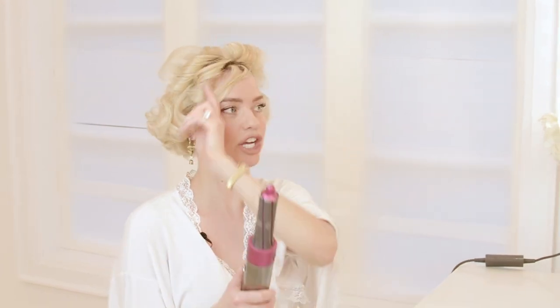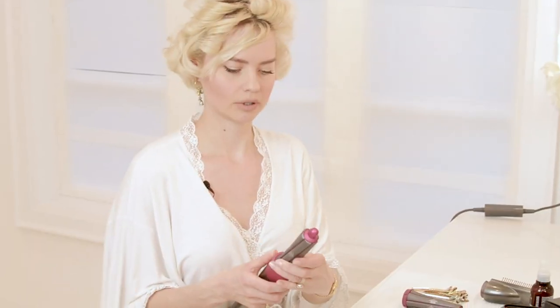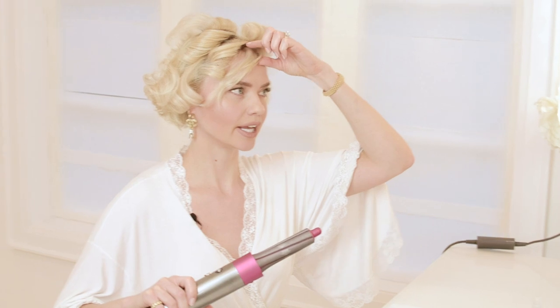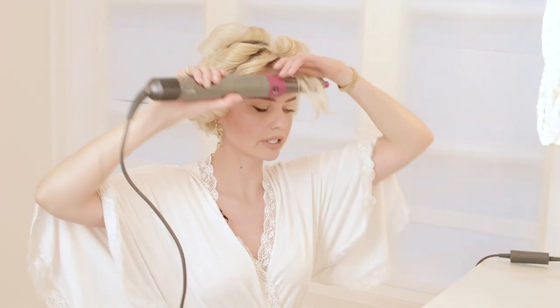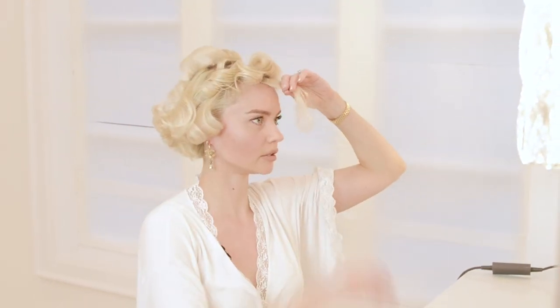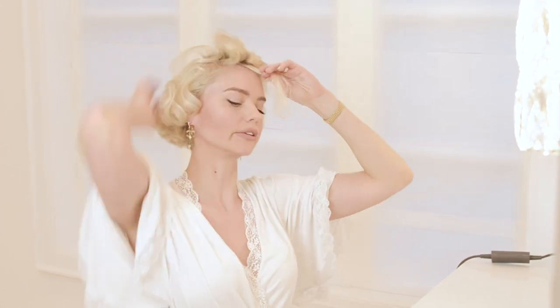I've got one more section of hair to curl, and for this piece I want to curl it coming forward. So I have to change my attachment for that. And I also need to consider where the attachment or the barrel needs to be in junction with my hairline. Because if I hold it here, it's gonna straighten my hair forward, but I actually want some root lift. So I'm gonna comb my hair back, and we'll see how this works without it sucking up what it's already done.